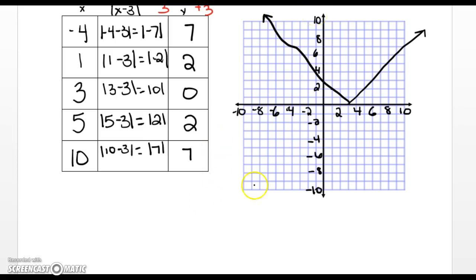And so that one there is my first graph. And whenever we're trying to graph multiple graphs on the same piece of graph paper, we should always make sure we label our equations. So in this case here, we had y was equal to the absolute value of x minus 3. So make sure you label it. Make sure you put arrows on the ends of each of your graphs there.